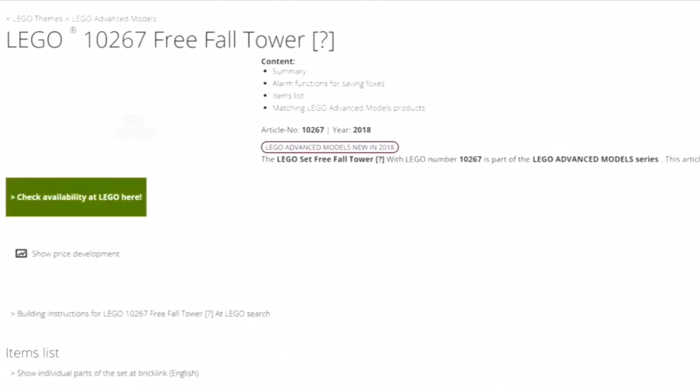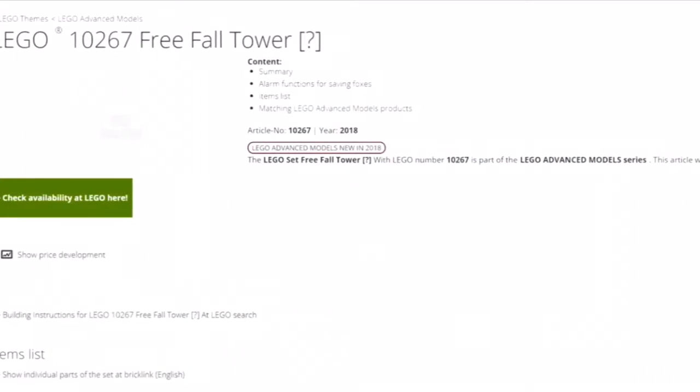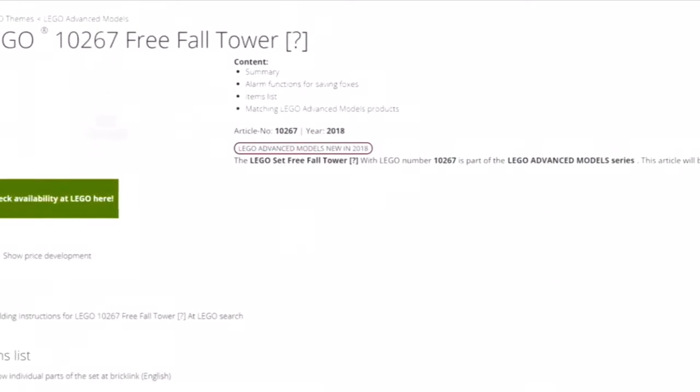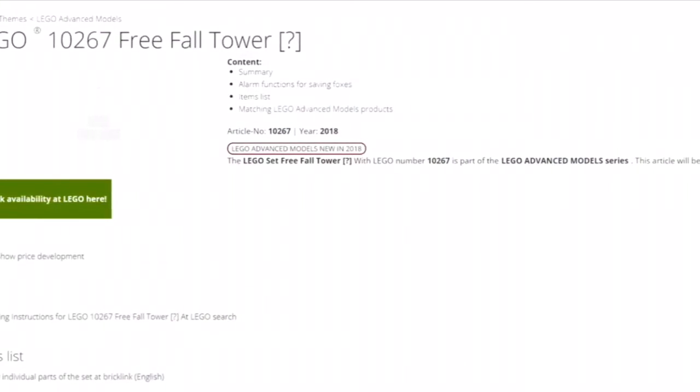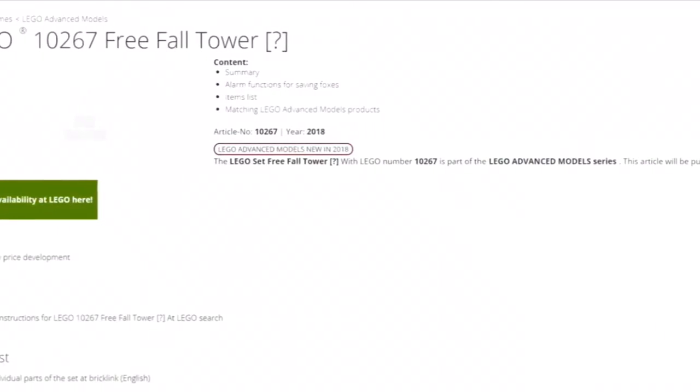Jack Bricks here, and Brick Voyage has said that we are getting another D2C Fairground set this year. I got this information off of just an image off of Just Too Good's channel, so don't be posting in comments that I plagiarized and whatnot. But anyways, it is the set number 10267 Free Fall Tower.